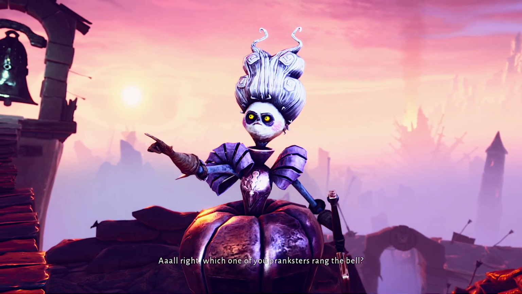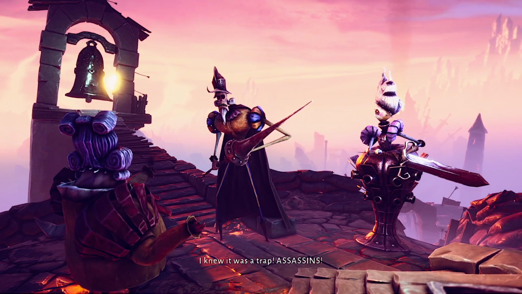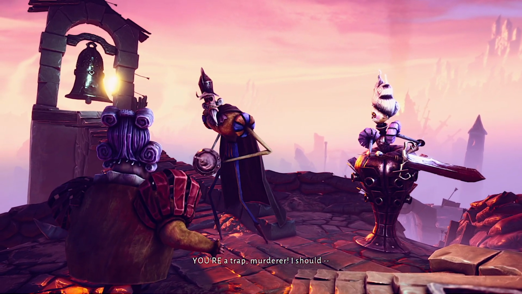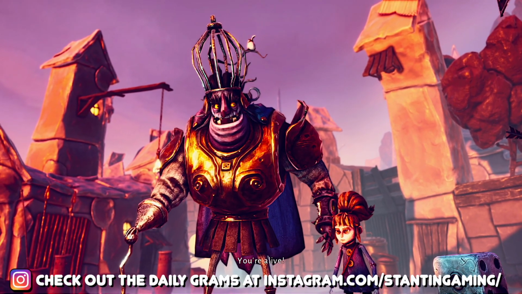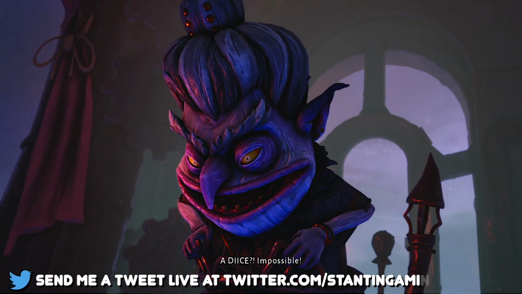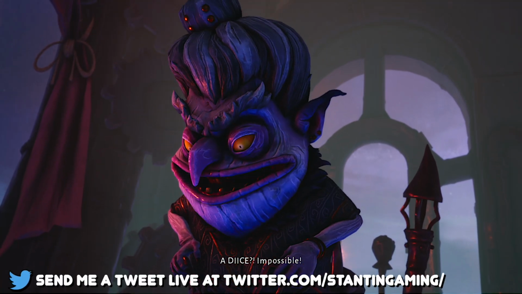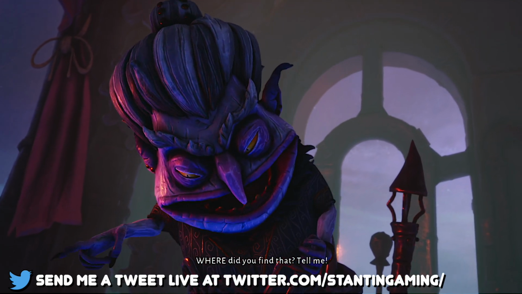Right. Which one of you pranksters rang the bell? I knew it was a trap! Assassins! Trap murder. Shush, children. Neeshka. You're alive. You should all be ashamed. Hey, dice! Impossible! The Queen destroyed them all! Where did you find that?